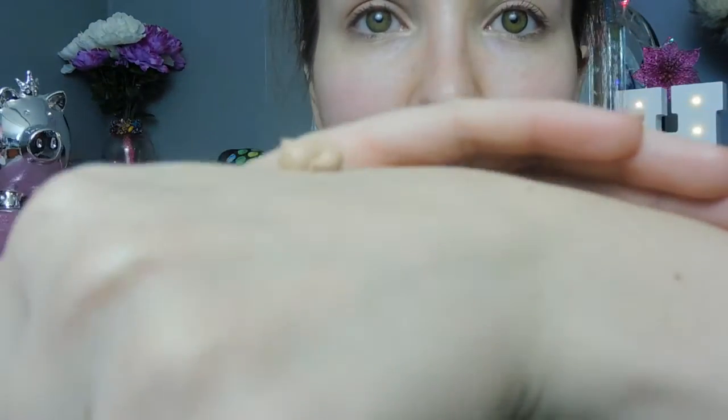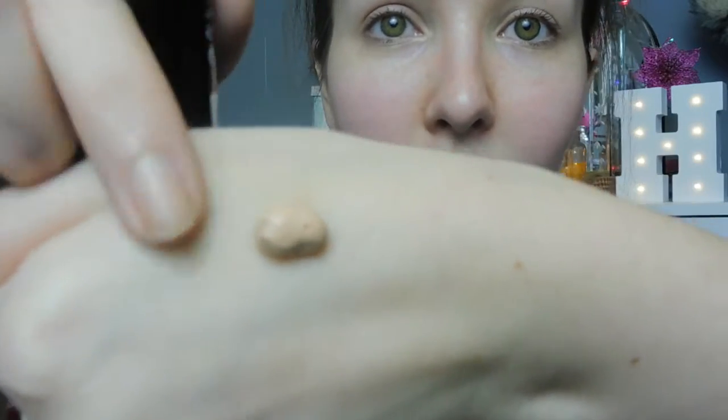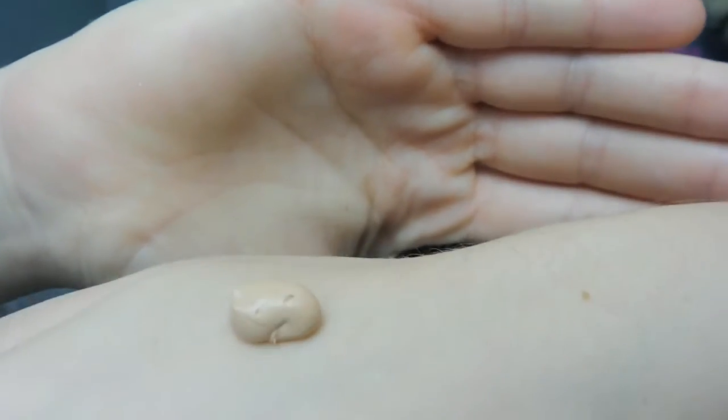First off I have already moisturised my skin. I used the Elizabeth Arden moisturiser — I use that every single day — just to make sure we've got a nice moisturised base to work with. When I was looking through their foundations they do not have a very large range. They do have a lot of very dark ones and a lot of mediums. There wasn't a lot of pale — there was one here called Ivory which I picked up, and to be quite honest it's still quite dark, but we're going to make it work. The consistency of it is really quite thick as you can see on my hand.